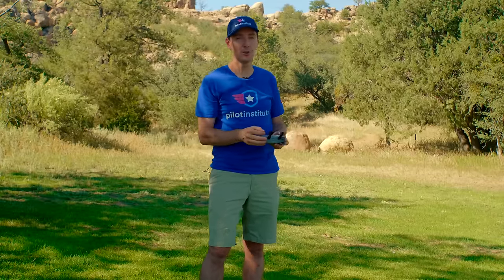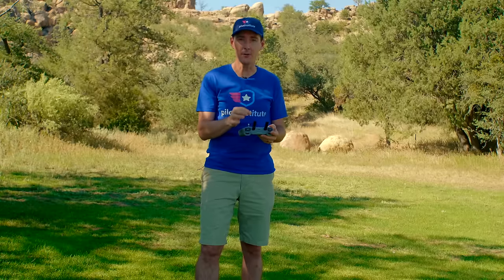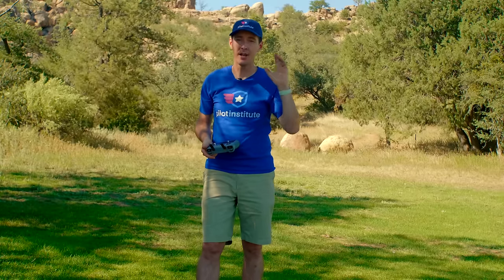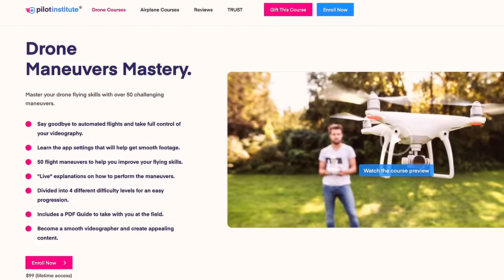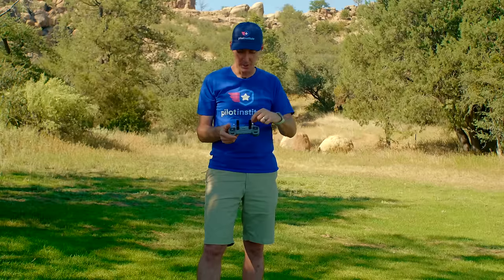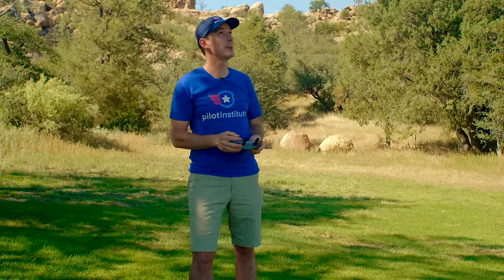You can control the drone using a variety of all of these. Get more comfortable with it. If you really want to get crazy with this, we have a maneuvers course that has 50 maneuvers. It actually comes free with our Part 107 course. You'll be able to practice all your maneuvers, and some of these maneuvers are really complex. You have to move the controller in all different directions. It's going to make you a better pilot.